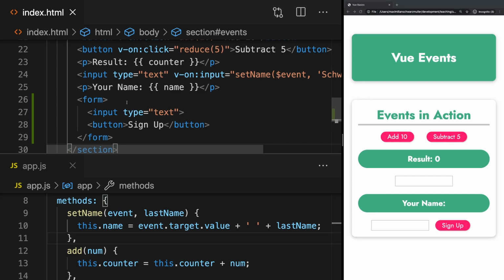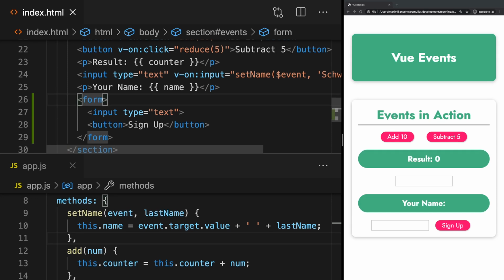Now, of course, we have no code in place to handle this request. We'll get there later in this course. But typically with frameworks like Vue, you want to prevent this browser default, and instead you want to handle this manually in JavaScript with help of Vue in your Vue app. And you want to read the user input there, validate it, and then send it manually to a backend server and store it in a database, for example. So you want to prevent that browser default of automatically sending it.